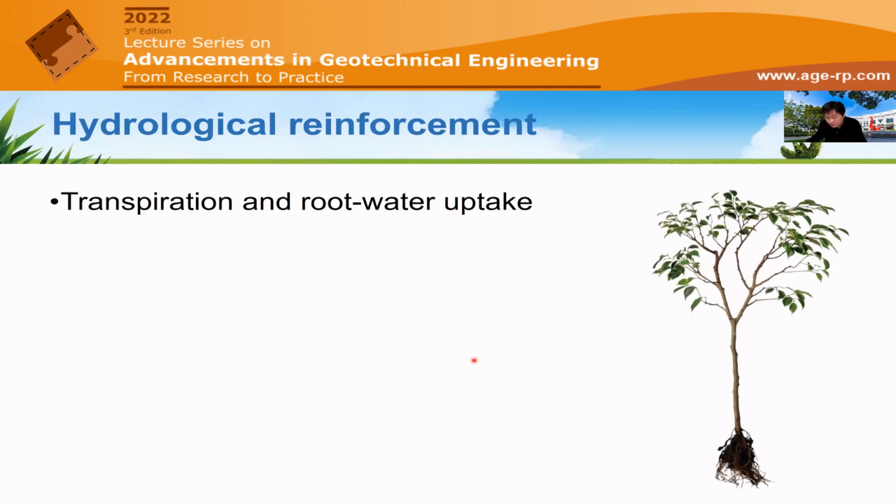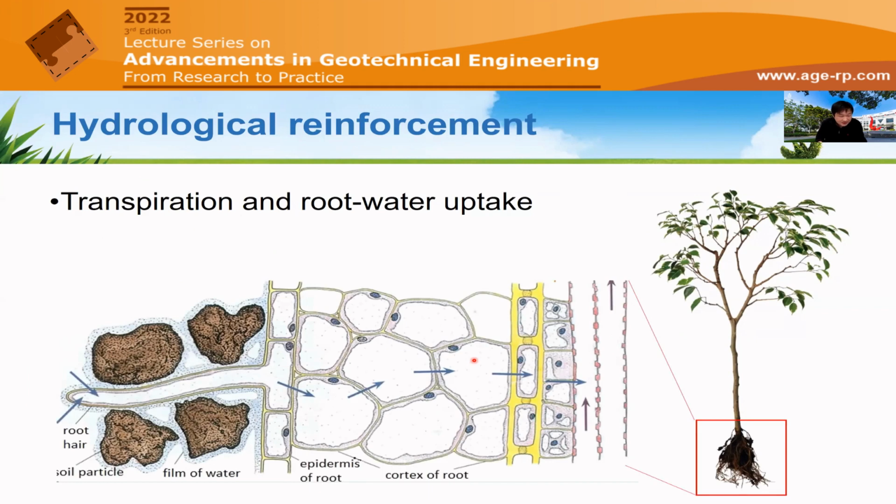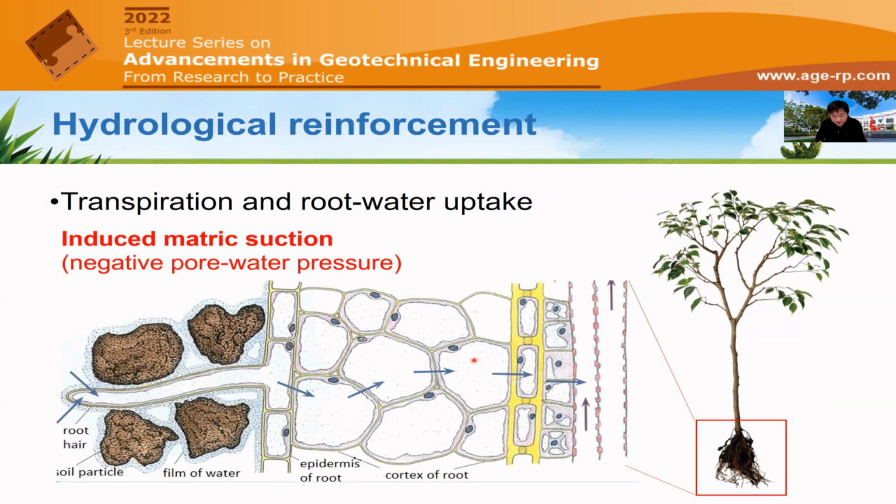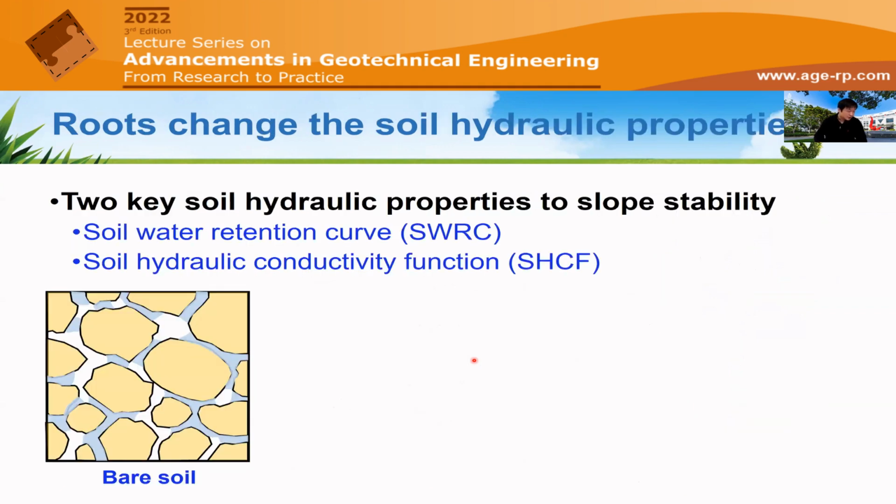As I hinted earlier in the introduction, the plant will transpire because of the physiological needs for its growth. So root water uptake is a process of soil drying. Again, from the unsaturated soil perspective, soil drying would induce suction, which means negative pore pressure, which has some implication to the permeability and also shear strength of the soil. And they are very important for slope stability design. So transpiration has been recognized as the most important hydrological effect by plants on the soil.